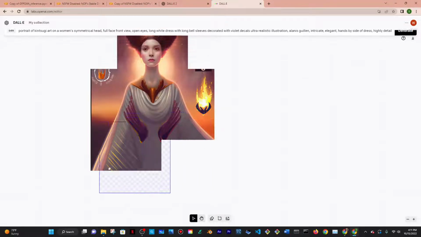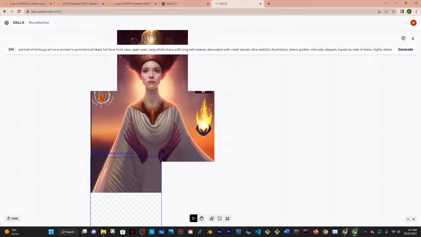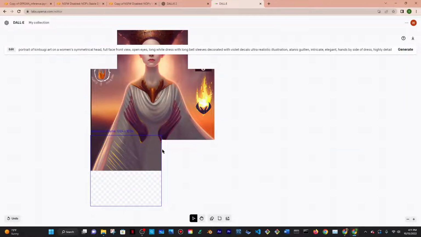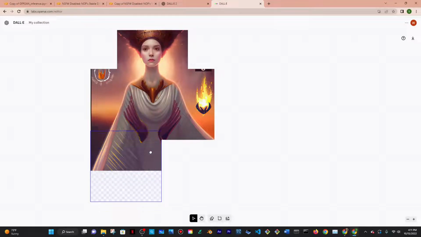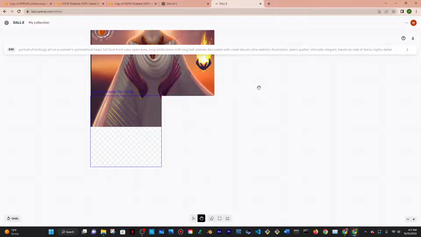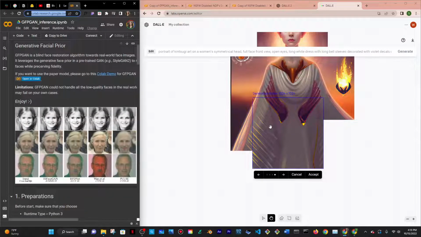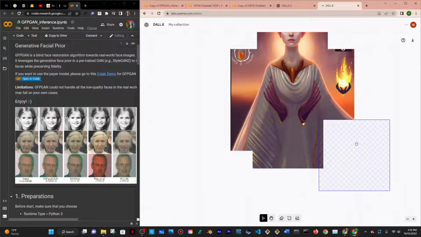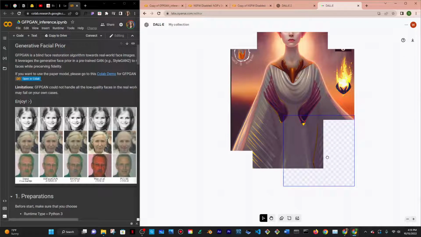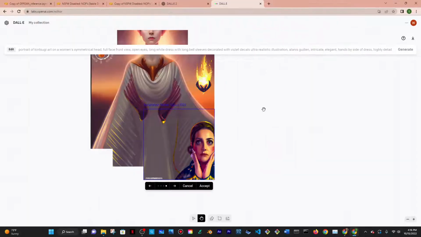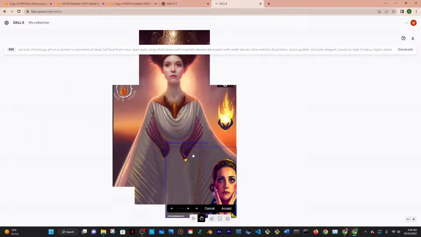So maybe what I'll do is cancel and then finish this part, and then I don't know, trying to think. Maybe finish this. I just don't know. It's not gonna know what this is anymore. Let me generate, hope for the best. So maybe I'll try generating this one because the other one didn't work. I think I'm gonna go with this, to be honest. I'm gonna click on accept, then do this maybe. Generate.